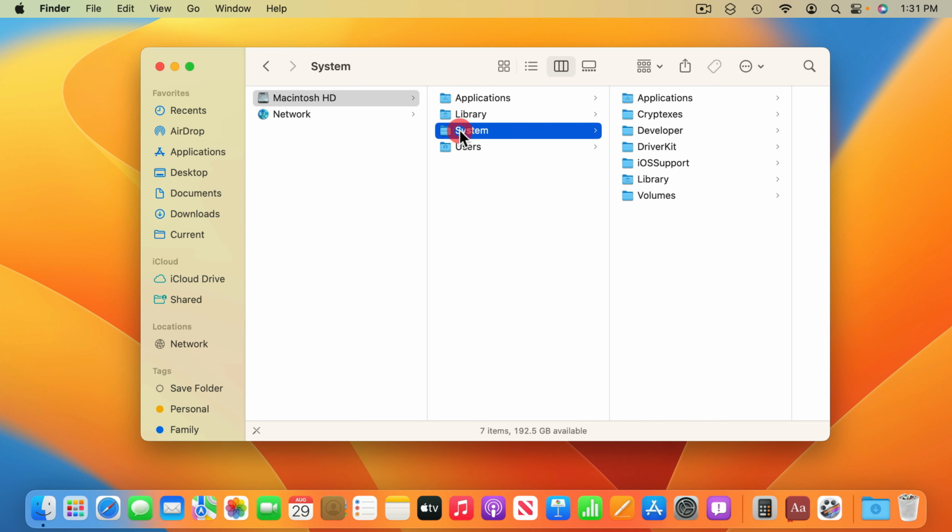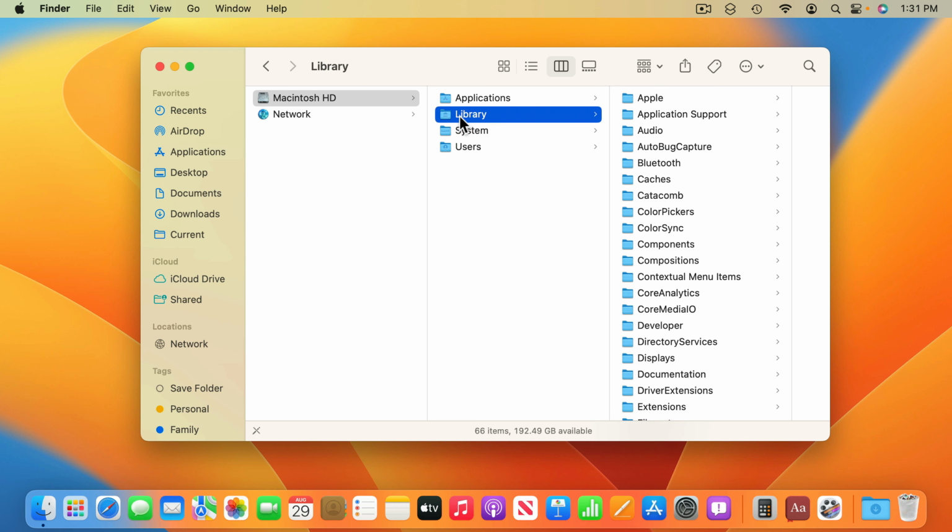Now, another thing we've got here is System, and this is the macOS operating system. The macOS operating system cannot be changed except by system updates, so you can look in these folders, but you can't actually go and alter things. Similar to that is Library, which extends the system in various different ways, adding different parts to it, allowing extensions and all sorts of other things that can be added into the system to work with other apps and other things. You don't need to pay any attention really to what's in System and Library here. Keep in mind this is the System library, the top level library, different than your User folder library.